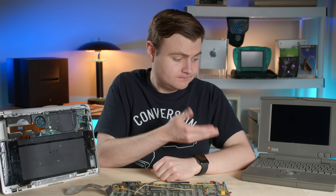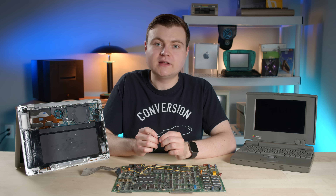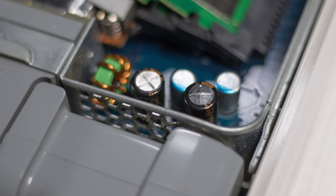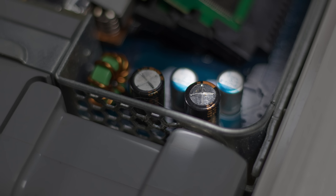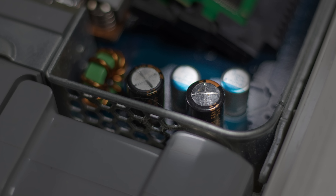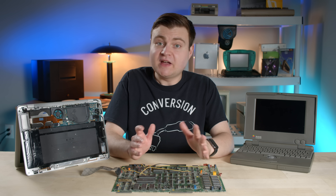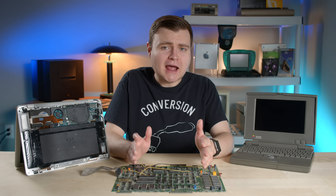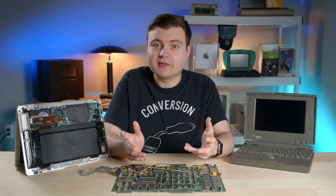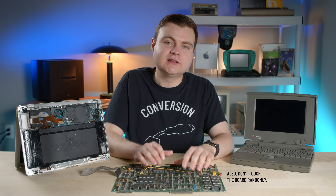There are some capacitors that can warn you — they're built in a certain way to let you know they need to be replaced. For example, in the common can-shaped aluminum electrolytic capacitor, excess hydrogen buildup will bulge the top of the cap. Thankfully, these caps can vent out the gas so the capacitor doesn't burst, but it also serves as a warning that the capacitor should be replaced soon. If you want to clean that fluid off your board, that's great, but replace the cap still. If you just clean the fluid and don't replace the caps, that's like filling a leaking tire with air — it's just going to leak again. Replace those caps first, then clean the board and you'll be good to go.